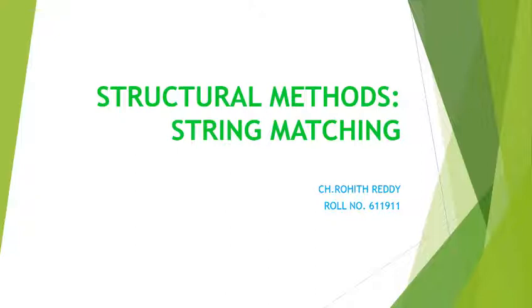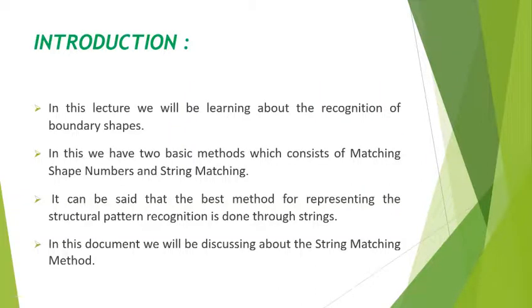Today, I am discussing the structural methods, specifically string matching. Now, we will be learning about the recognition of boundary shapes. It can be done in two ways. The first method is matching shape numbers and the second method is string matching. And in this particular video, we will be learning about string matching.